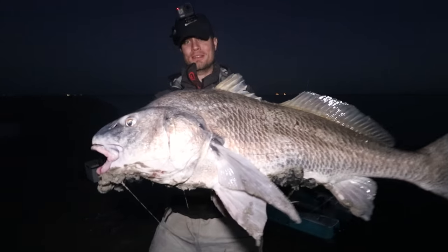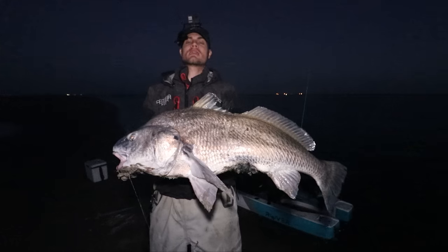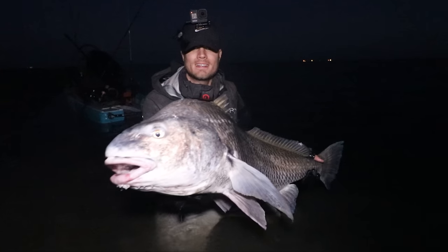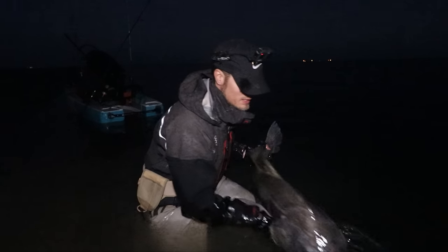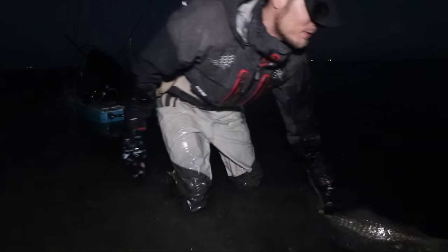That's kind of a big guy, dude. That's exactly what I wanted. I was doing everything to catch one of these guys. I don't believe we could get him. But we freaking got him. Look at the head on that sucker. Oh my gosh, beautiful. I'm trying to give him a little bit of revive after that long fight, and then we'll let him go.